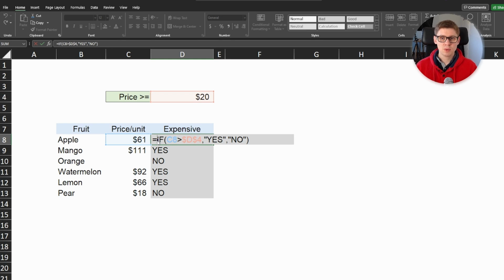And if the cell is empty, we need to indicate it. So in order to do it, we put an additional IF function and we add the following check. We say if equal to empty cell, then we don't need to go into further comparison versus the target price. We simply say no data. And if the statement is not correct, which means that the cell contains some information, then we need to go into the usual formula, which we wrote in the previous step. And in this case, since we added an additional open bracket, we need to close it at the end.